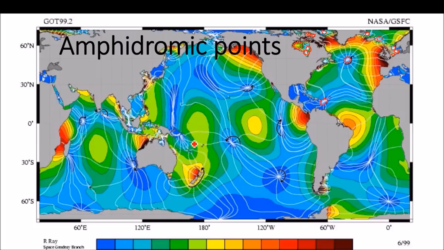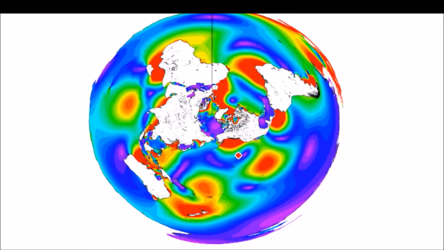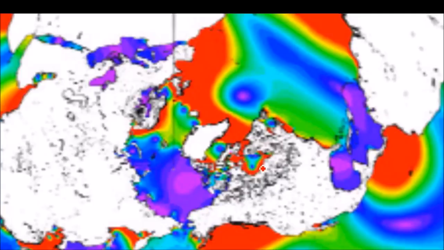Now, the greatest density of these that I have seen is in the Polar Sea. Now, this is a polar projection map. This is a favorite by flat earthers. And you can see how many of these nodes are in the Arctic Sea. This is the Arctic Sea up here, the North Polar Sea. You can see all the nodes in here. I'm just circling them all. These are places with no tide. This is just a zoom in on that so you can see.